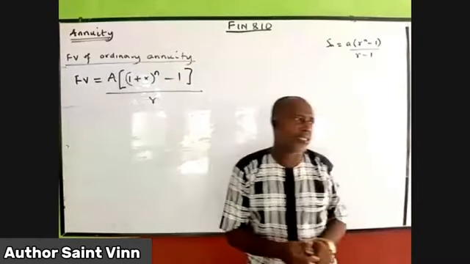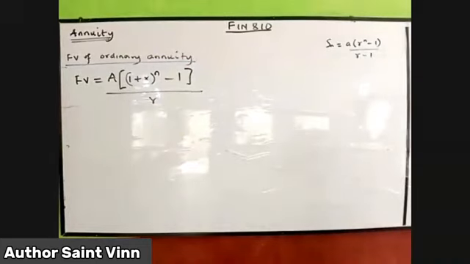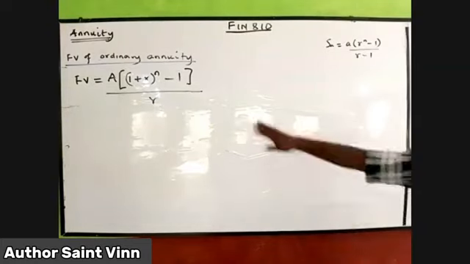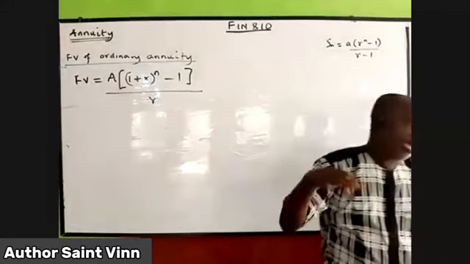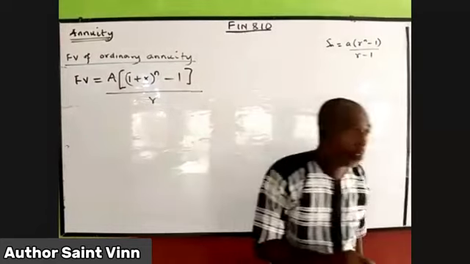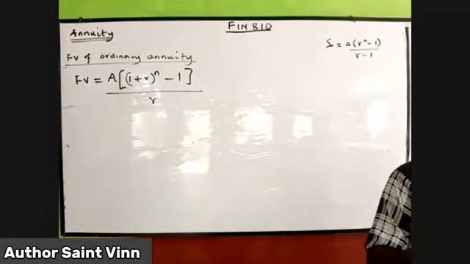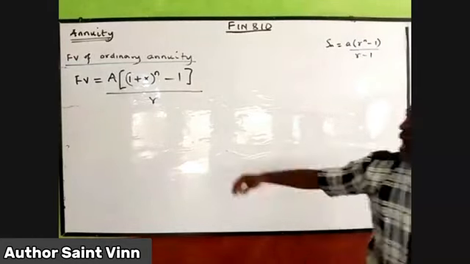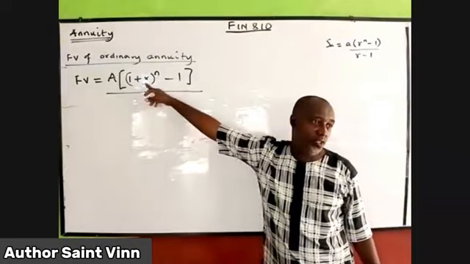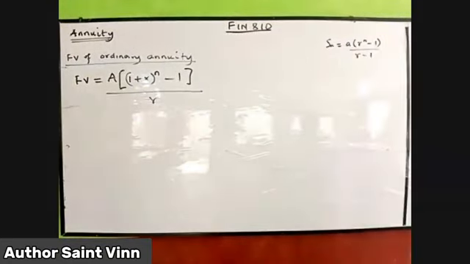I told you something the last time, that if I know the future value, I can discount the future value to get the present value. Now that I've gotten this, I can get other formulas easily. Just with this alone, I can get others. So what does each letter stand for? A is the amount paid for the annuity. What about the R? The rate: interest rate, or discount rate, or opportunity cost, or cost of capital. N is the number of years: 10 years, 20 years, 50 years.